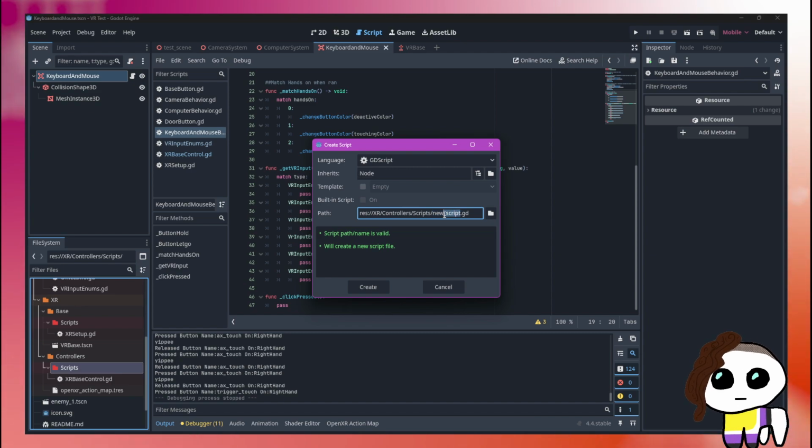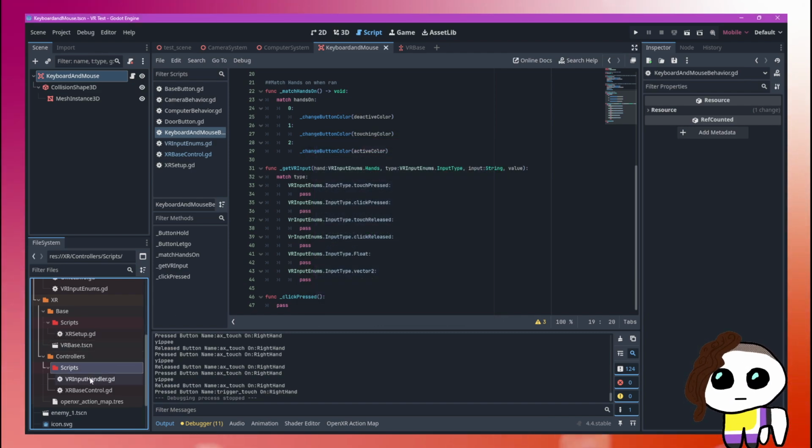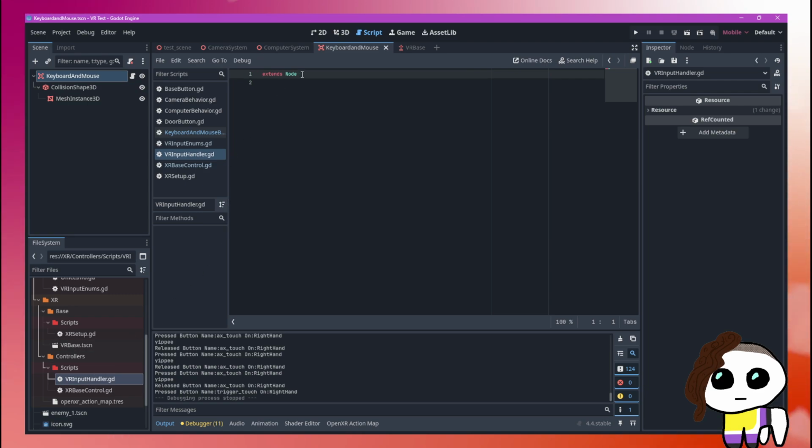Script VR input handler, class name VR input handler.